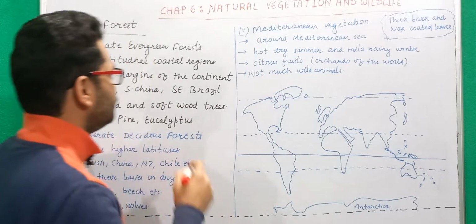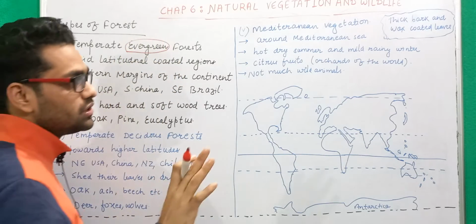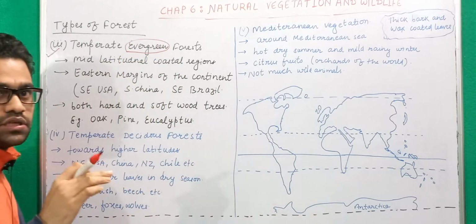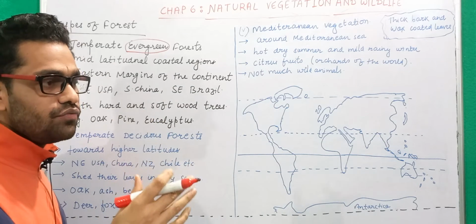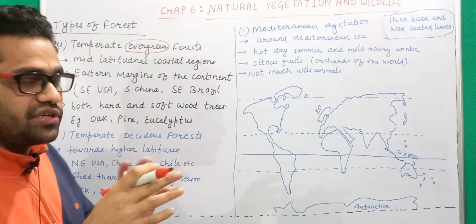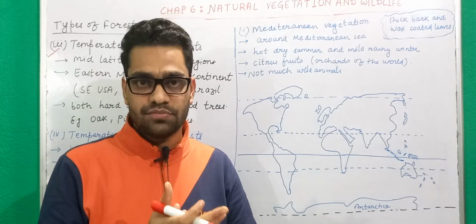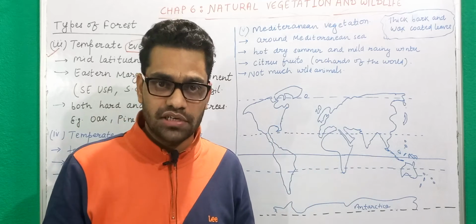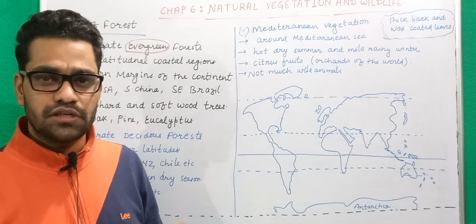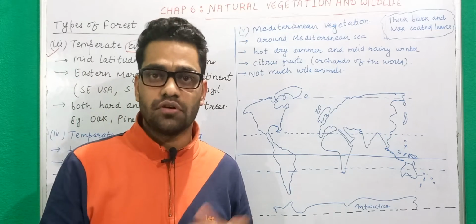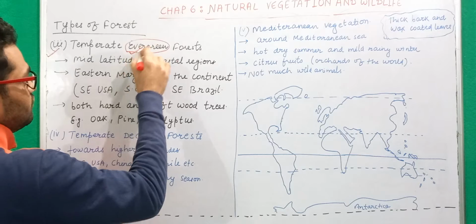Now again, you are coming across the word evergreen, and I have already mentioned that it means the forests there will look like greenery. The greenery will always be there throughout the year. That means there is a large variety of plant and tree species there. There is no particular season in which they shed their leaves altogether. That is why they are always green, and that is why the word evergreen.